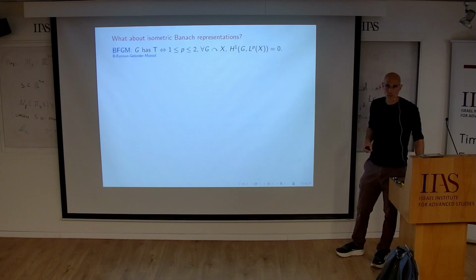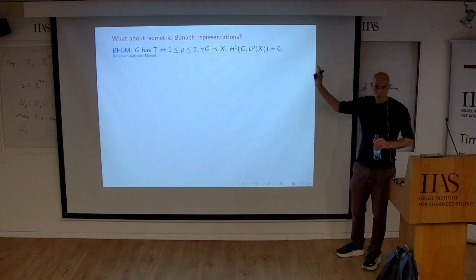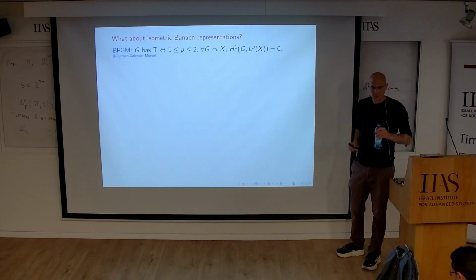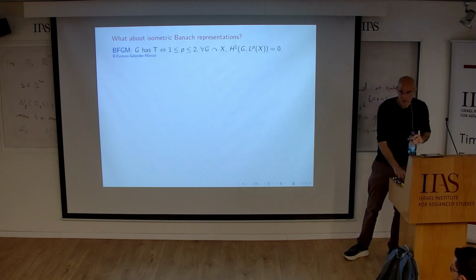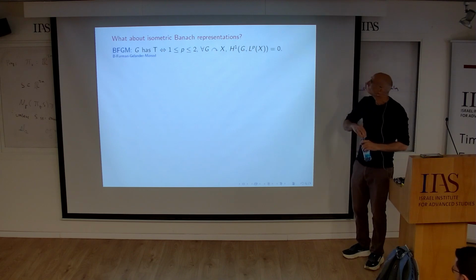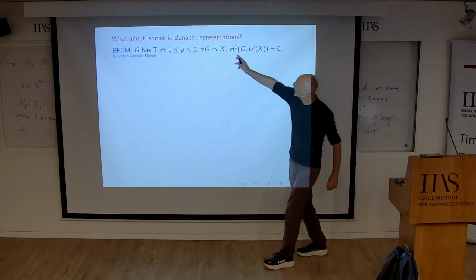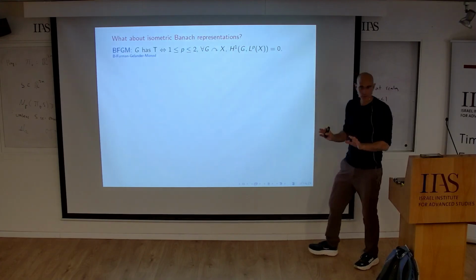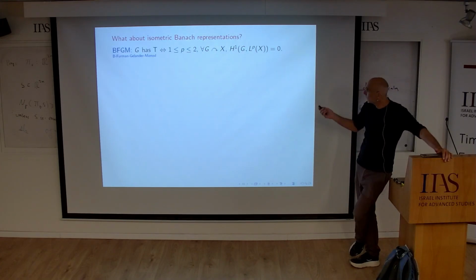How can I pass this? Whatever way you pass it is correct. I mean, there are many ways to read it, and they're all correct. So they're asking, in order for p equals 1, if this H1 is 0, then the group has T? Correct. Yes. So if this right-hand side holds for a certain p, then you have T. If you have T, it holds for all p. In particular, one of the most significant cases here is the case of p equals 1.